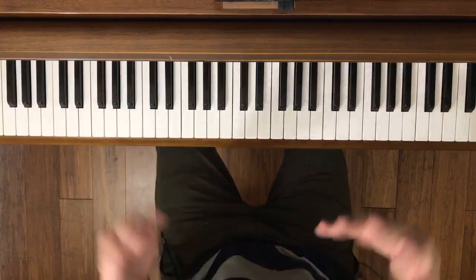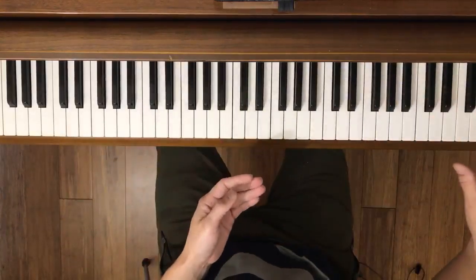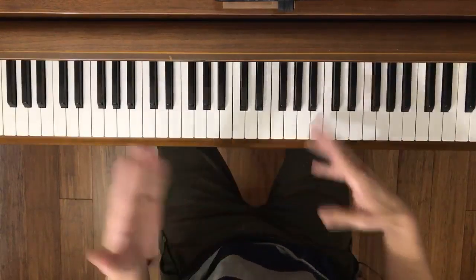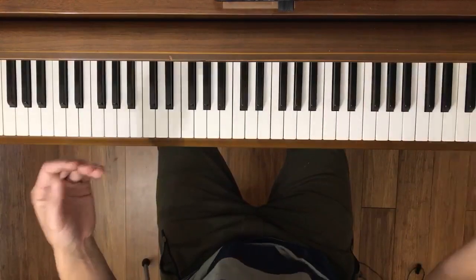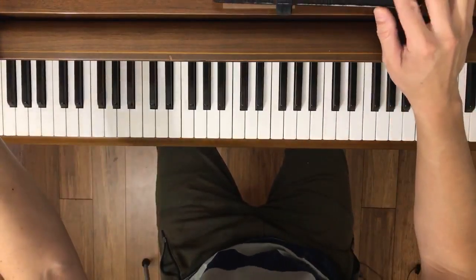All right, so the whole point is, you're good at this level if you can get to the point where you're playing with me and you don't really have to think about the numbers and the letters, it's basically automatic. And then at that point, you can go on to the next level. Okay. All right. So let's see, is that about it?